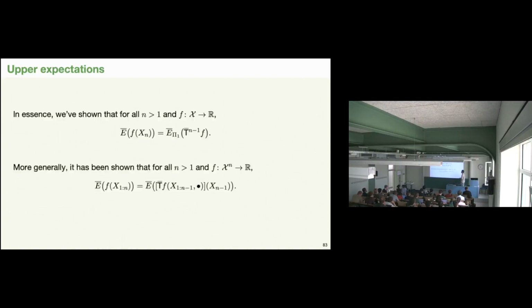And then just for the sake of completeness, I will also mention that if you're interested in functions that depend on the first n states, you can do something similar as we had with precise Markov chains, where we can use backwards recursion every time to go from a function that depends on the first n time points to one on the first n-1 time points, and so on and so on. So there you do, again, backwards recursion in the tree, where now we use the upper transition operator rather than the transition operator. So this is a very weird way of writing the tower property for upper expectations, or the law of iterated upper expectation, if you want.